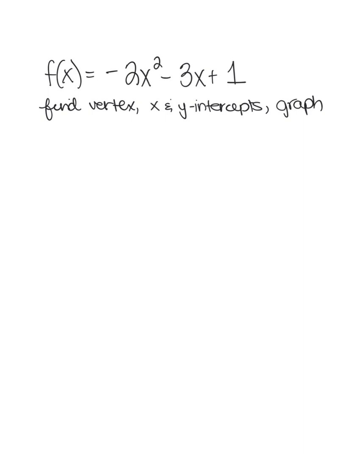For this next part, you'll notice that a no longer equals 1. Okay, so what I have to do, you know that you can't complete the square unless a is 1. I'm going to have to factor a -2 out. I'll leave a little bit of space, and I'm just going to slide this number 1 over. Okay, so now when I factor out -2, essentially that's just dividing by -2. So that's x squared plus 3 over 2 x. And then I'm going to take half of the middle term.